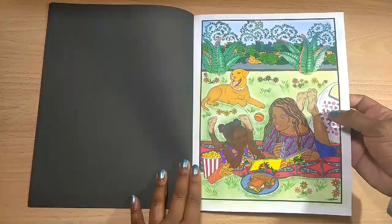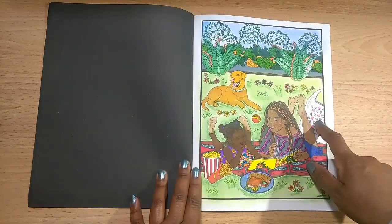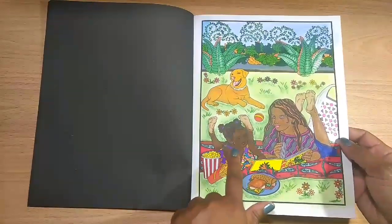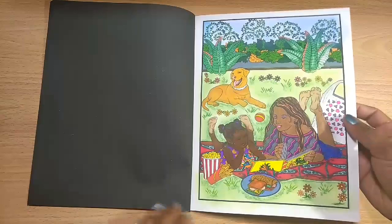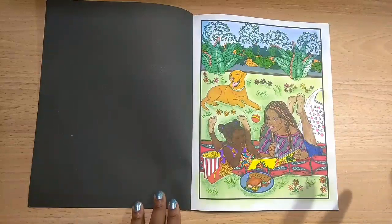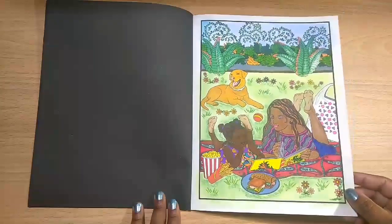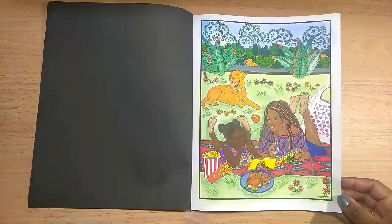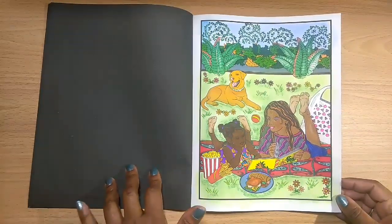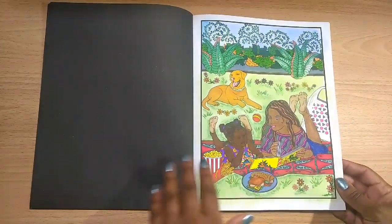And over here, I used the Sharpie metallic and a little gel pen, Cali Art glitter gel pen, for the baby's nails, for Mommy's nails and lipstick and everything. But yeah, the pastel, I think I was using the wrong pastel pencils. I know the Stabilos, they really don't like this paper, but the regular chalk pastels did really good. So I think it's just certain pastels that work great. But I really like this paper, this coloring page.